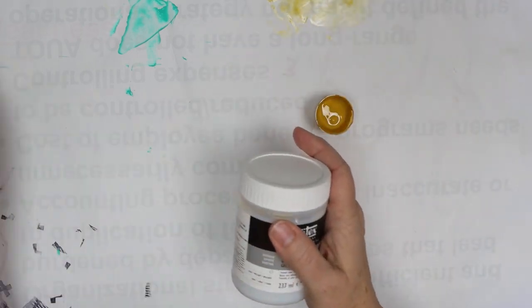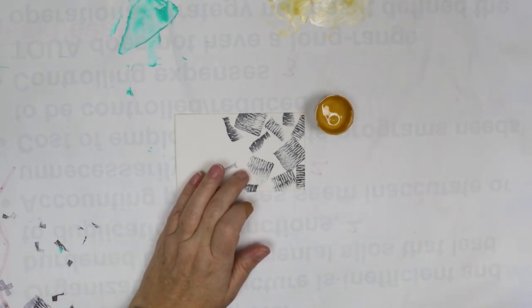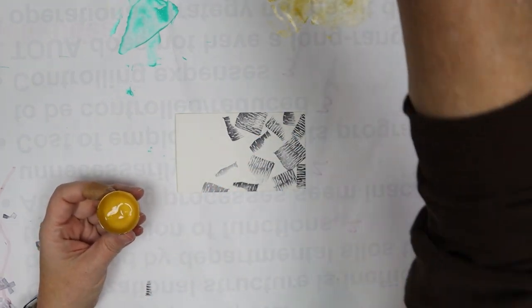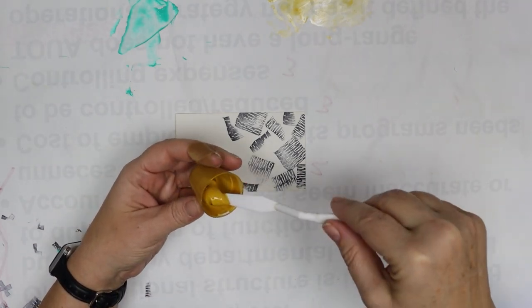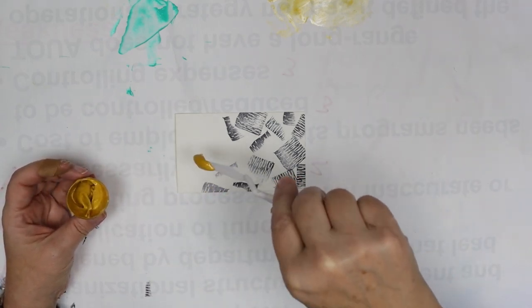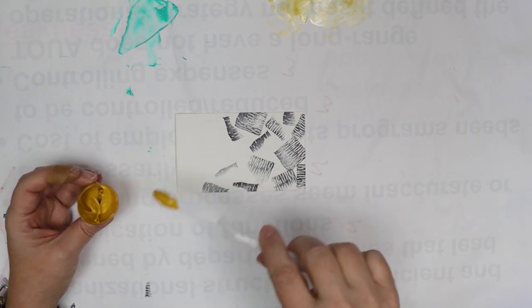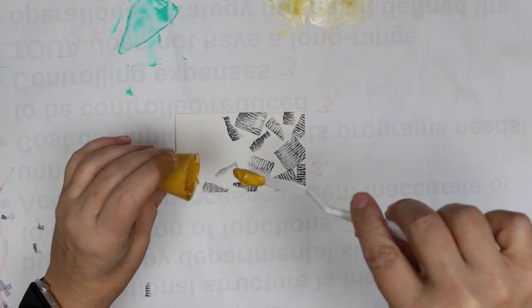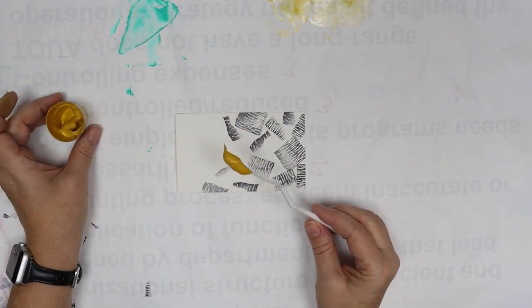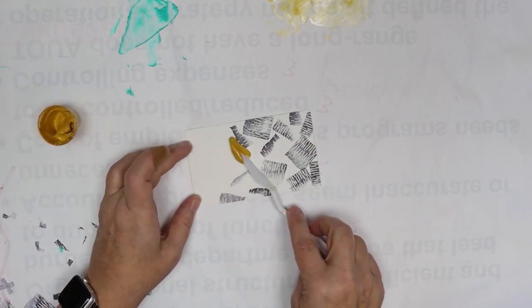Okay, so now we're gonna do the Liquitex, and again, I have done some stamping on the background with some archival ink in black. See, this is even less stringy. I can tell already that we've lost some of the string with the acrylic paint. I can't even get it to hold the string coming out of the... and it did say about the quantity, so I know that I got a little bit more of the paint in here.